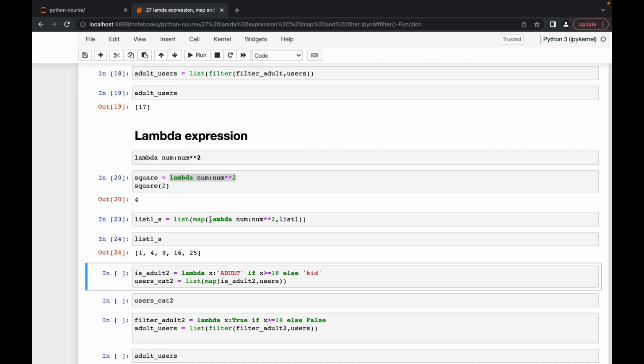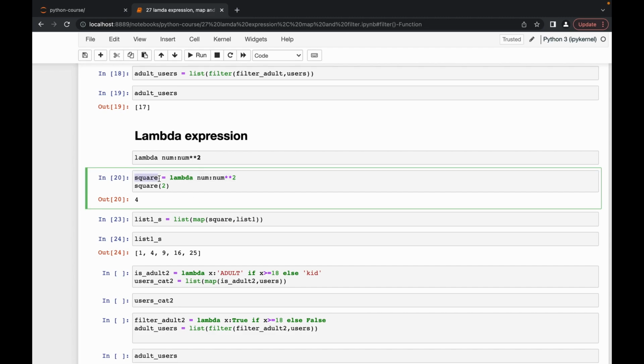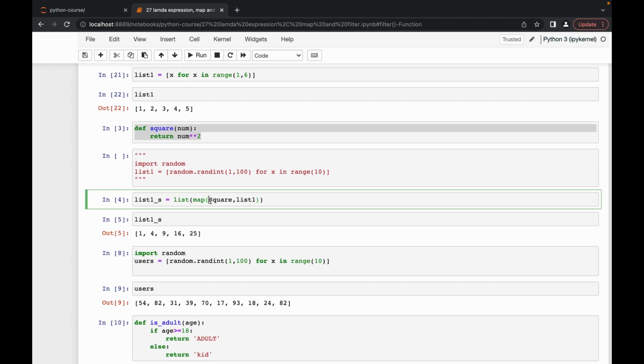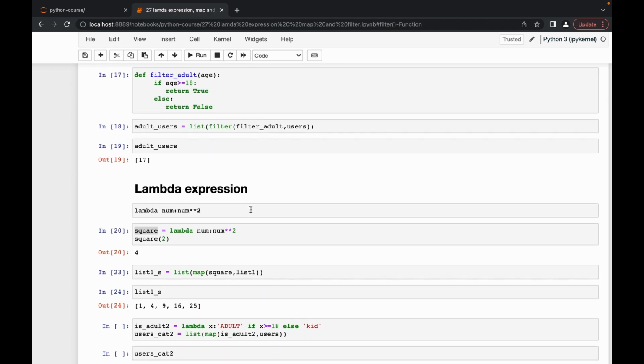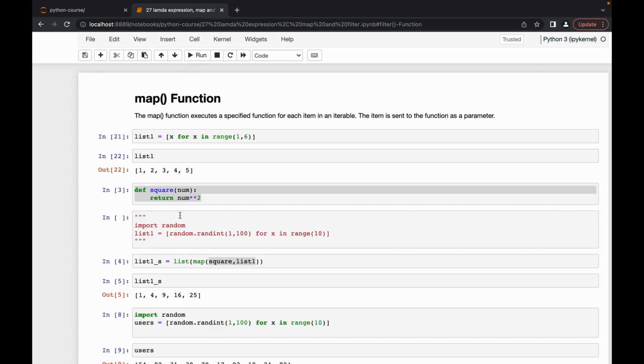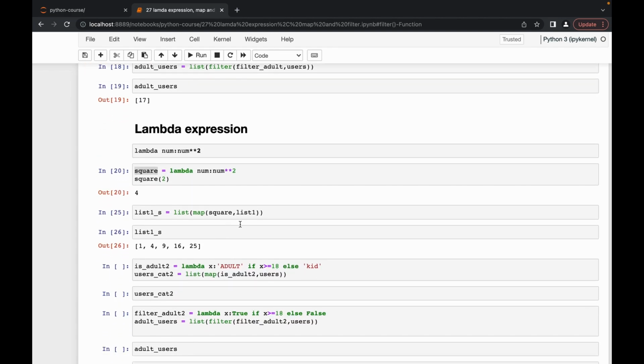And actually you can also replace this with square, because we already assigned the name square, so you may see this seems the same as this one. And now we can execute this again, and you can see the results are the same. Maybe we add one more item. You can see it really works for using the lambda functions.